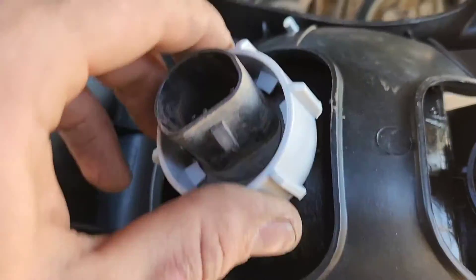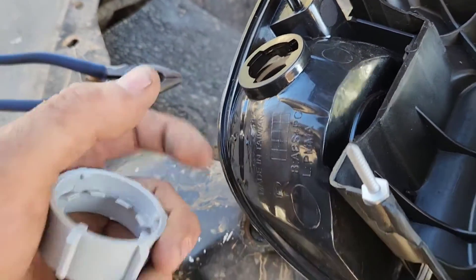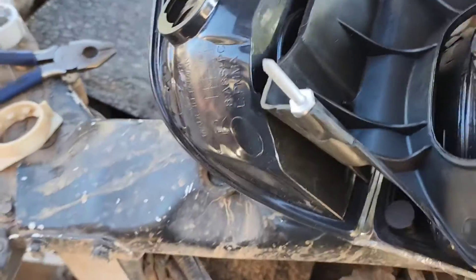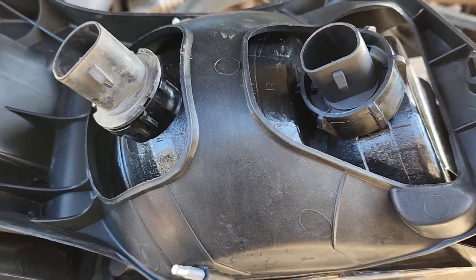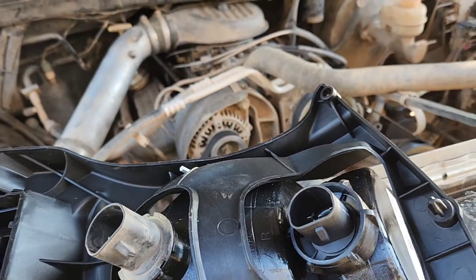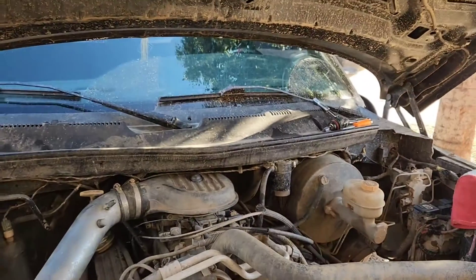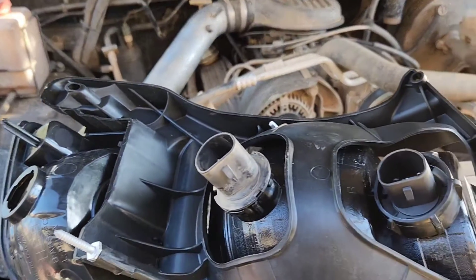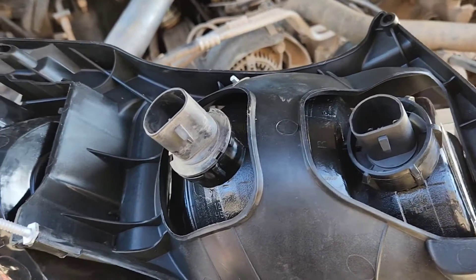If you have a 9004 bulb, it fits in perfect but only two out of the three teeth engage — the other one is stuck up top so you can't tighten it down. I just took some pliers and cut one of them off, and then it goes on and works like normal. If you try and run the 9007 in here, it's gonna keep the high beam circuit on — your high beam indicator on the dash is always gonna be on. This is all learning for me, so hopefully it's semi-informational. The headlights for this truck have been a pain — and don't get a Sport.